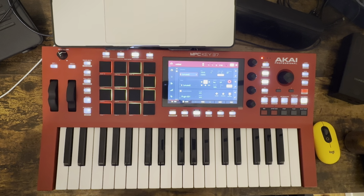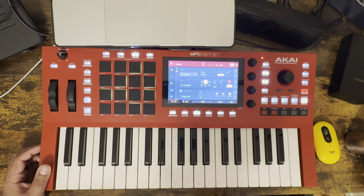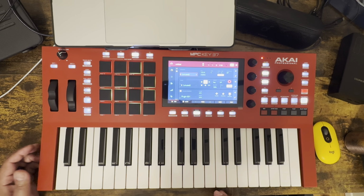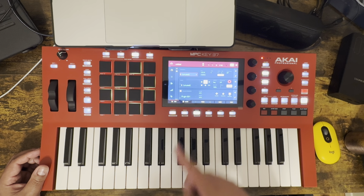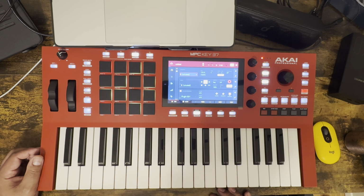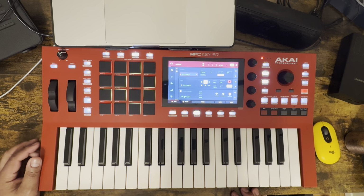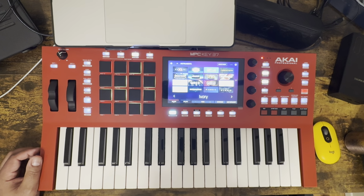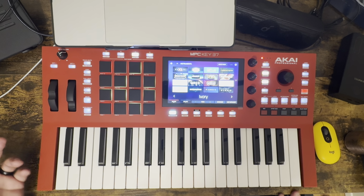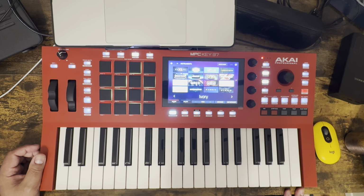I had already, prior to having this, most of the plug-in packs, including the stems. The only one I didn't have, I got Jura with the purchase of this. So they gave it, I won't say nothing is free, but it's like a free plugin. So I got Jura, which I was waiting to get. It comes with, I think, 8 of them, and then you have to buy all the rest of it, right? It comes with their basic stuff like their drum synth, their bass line, that stuff.